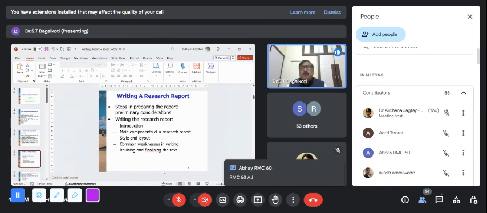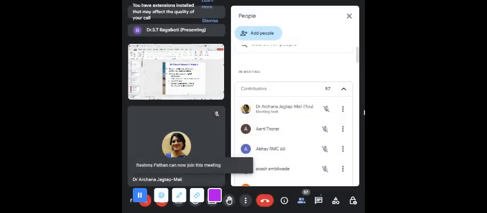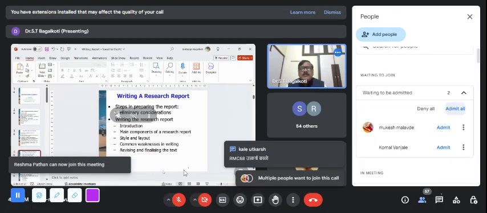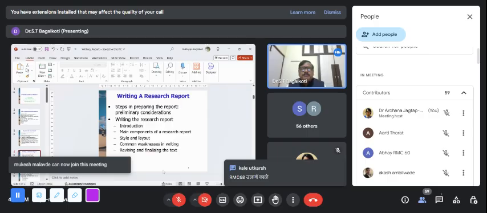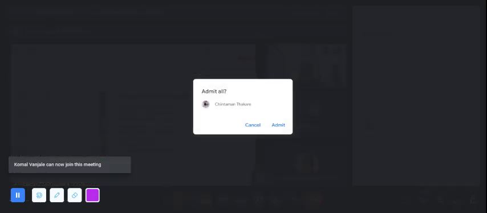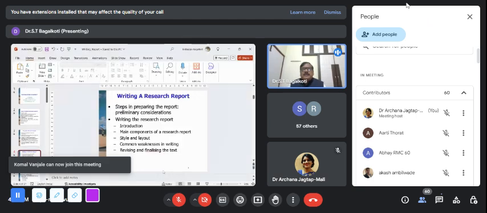Now the question comes: how to write a research report? And of course, just like any activity, writing a report is also a systematic activity, and any system should have steps or stages in it. So there are steps in preparing the report. What are the preliminary considerations? What are the parts, or divisions, that are available in a research report?